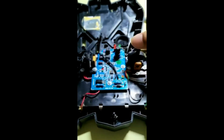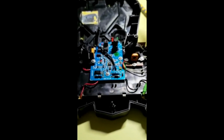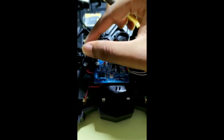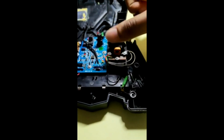These levers right here, these throttles, help in governing the main motion of the helicopter. So it can move in two ways, right? You can either move the helicopter up, like you can lift it up using this. It has a spring attached to it to bring it back to its original state.